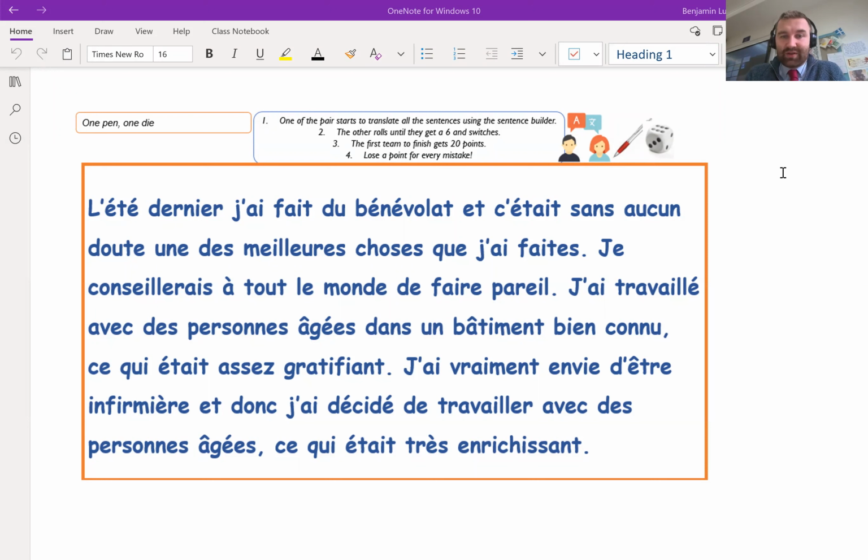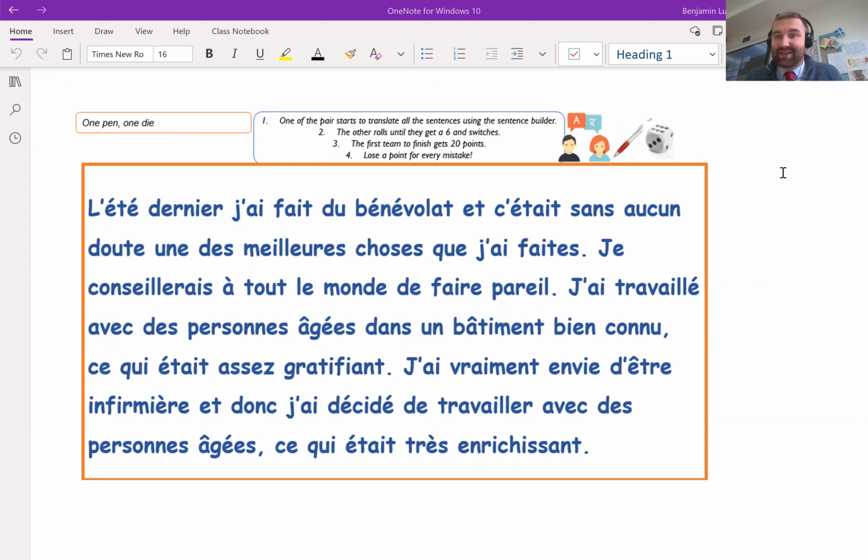The way that this works, you can pause this video and read the instructions and ignore me. But the way that this works is very simple. To start off with, all players in the group take turns to roll the dice. The first person to roll a 6 grabs the pen. There is only one per group, but each of them has a mini whiteboard. So they grab the one pen for the group for their mini whiteboard, and they start translating.